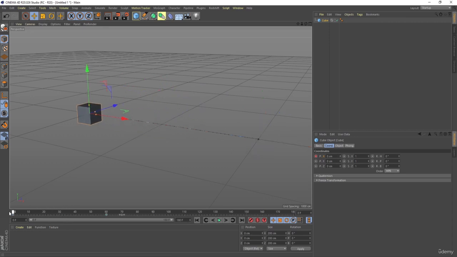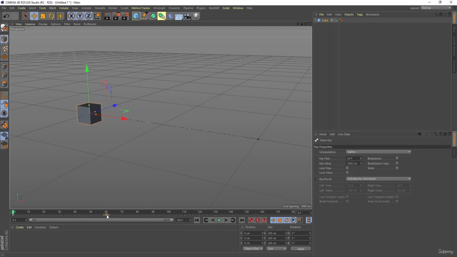And now suppose I want to change the duration of this animation. I want this animation to run in 1 second, which means basically at 30 frames. So I'll select this last keyframe like this, and I'll simply move it towards 30. So now this animation is going to take place within 1 second.